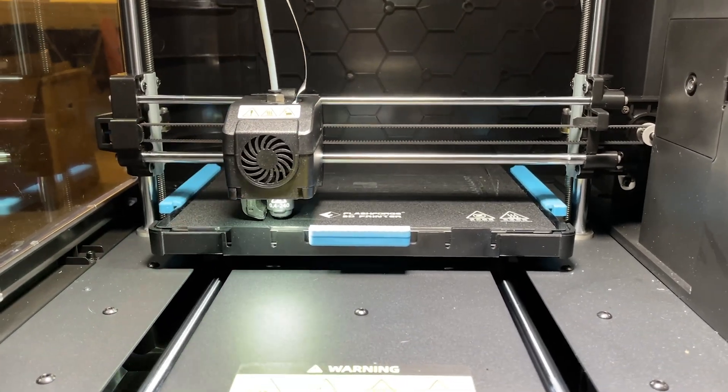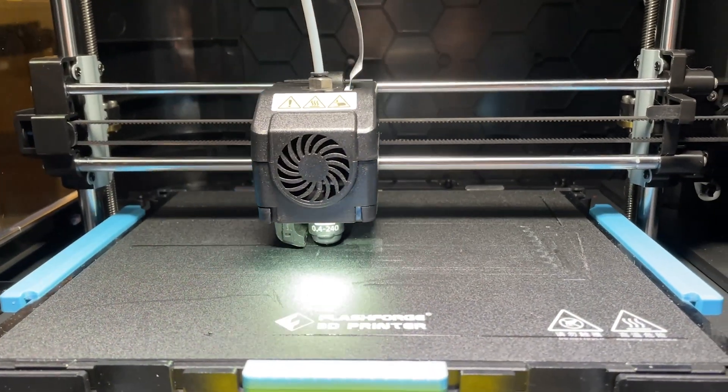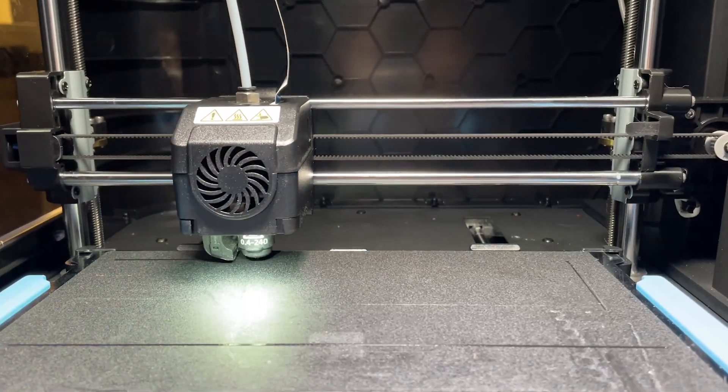Being my first shot, I didn't really want to open the printer further in case it voids the warranty — I'm still in contact with support from FlashForge USA. The test print I did was basically printing a strip of filament across the bed at the front, the middle, and the back, so I could test the entire bed with a quick print taking about two minutes. If you're wondering why I'm not using 9-point calibration — I did use it, but it's not what you might think. I'll be releasing a separate video on 9-point calibration and what it actually does.